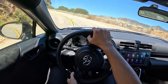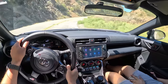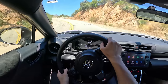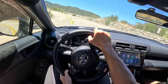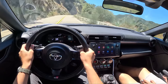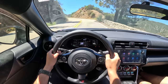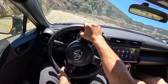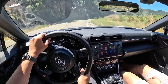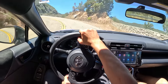Suspension feels so good — I love how planted this is. There isn't a ton of outright grip from these tires but it's so well balanced, and you get just enough slip that you can enjoy the car a bit more. GR86/BRZ is just a bit more fun on a lower-grip tire. The Pilot Sport All Season Fours are good in the rain, comfortable, not as loud, though they get a little greasy on track and wear out quickly when hot — but otherwise a really solid compound.